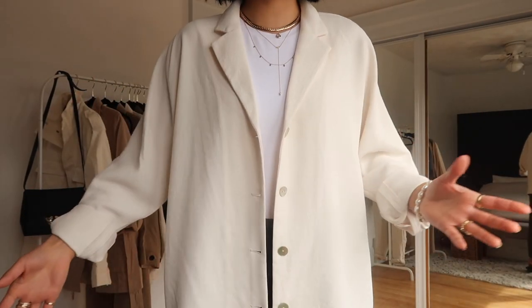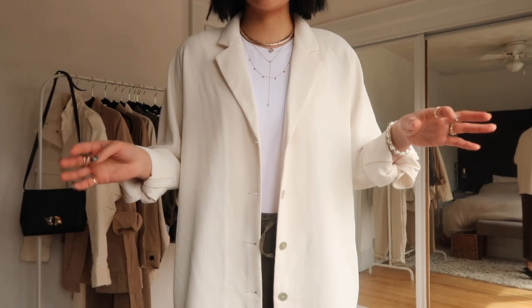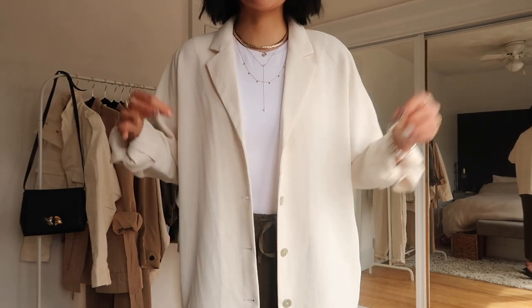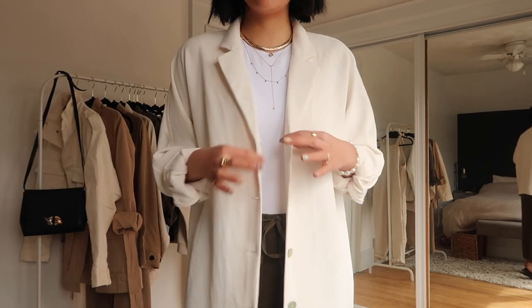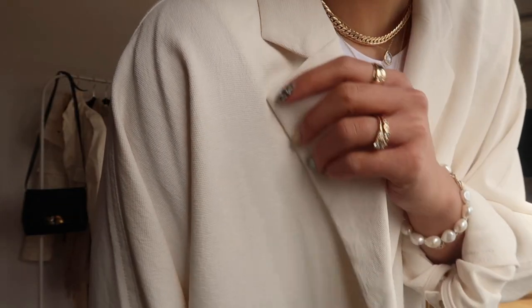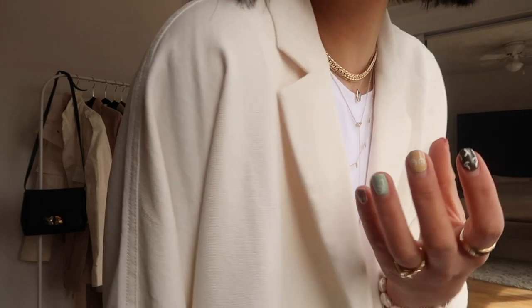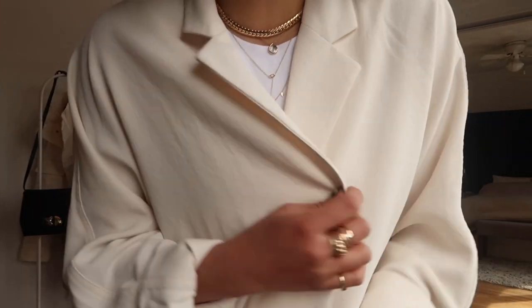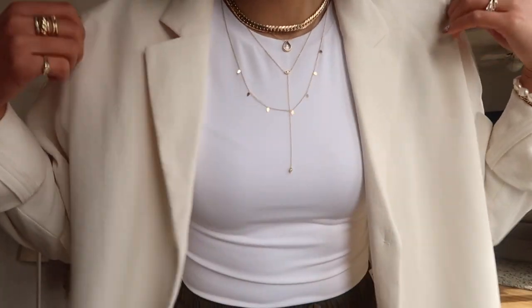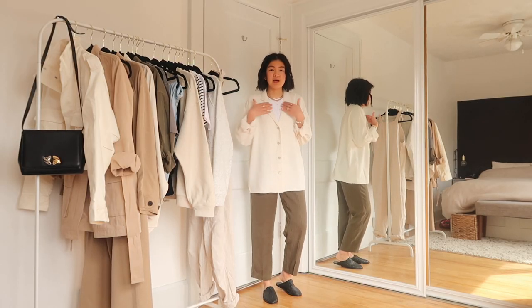You could go a size up if you wanted it even more dramatic. When I first tried it on I wasn't sure, but now that I'm trying it on with actual spring pieces I think a medium might be a little bit too overwhelming. This gives you a better idea of the material up close — it's that gorgeous Aritzia silky material they do really well in spring and summer. You can wear it as a full shirt with or without a tank top underneath and with some flowy pants, giving you that wearable pajama look.